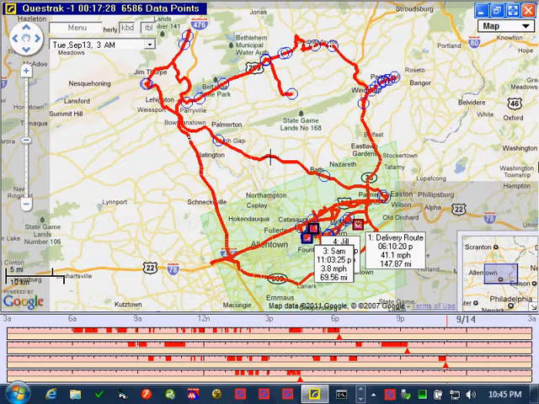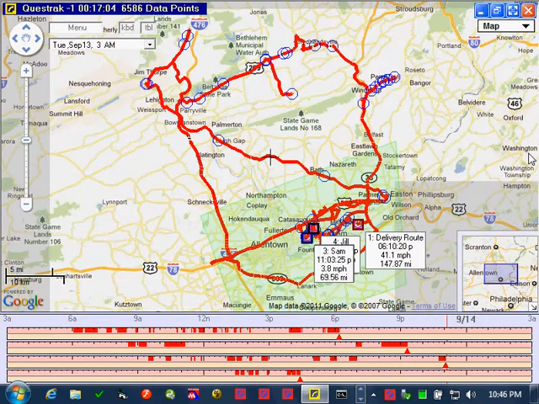The delivery route was 147 miles this day. Sam drove 67 miles. And by the way, you can move your mouse up and down, and you'll see the devices toggle so that no one is hidden behind another all the time. So here's Sam and Rob and Jill, and you can see each one of them occurring one by one.